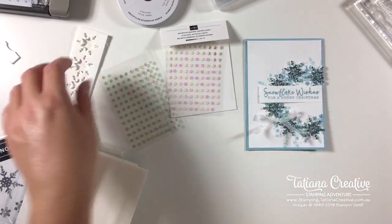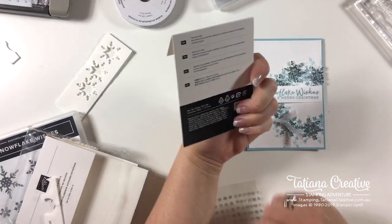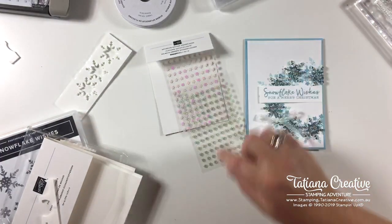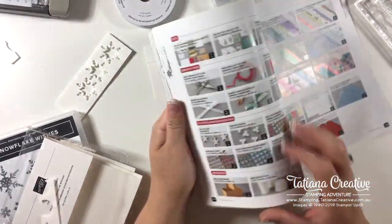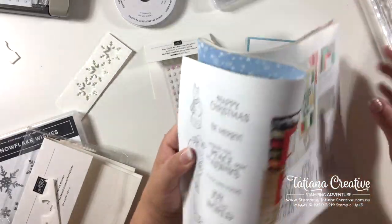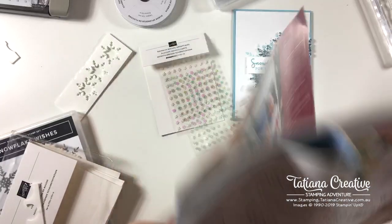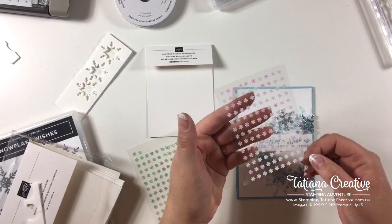Oh, got a little thing. And then our snowflakes. These have two sheets, and I'm just checking, doesn't say. I know that there's two different colors. I just wanted to confirm the colors. So this is the catalog that they're all coming from. Snowflake adhesive, page 29. Iridescent and Just Jade. There we go. So I'm going to use the iridescent ones, the more whitey ones.